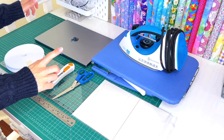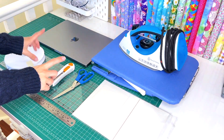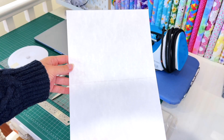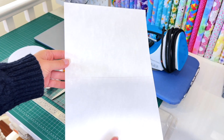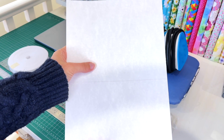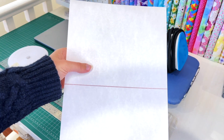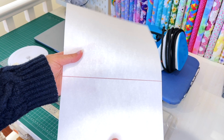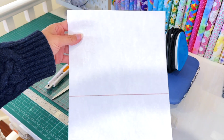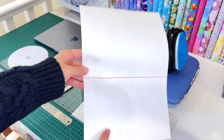These are all the tools and materials that you will need for this process. The majority of them you will already have, and then these two are the ones that you will need to source. This is what the transfer paper looks like - it has two sides: a rough side which is the side that we print on, and then a smooth side which is the backing that gets peeled off, indicated by a red line. Most transfer paper will have some sort of marking to show which is the back.